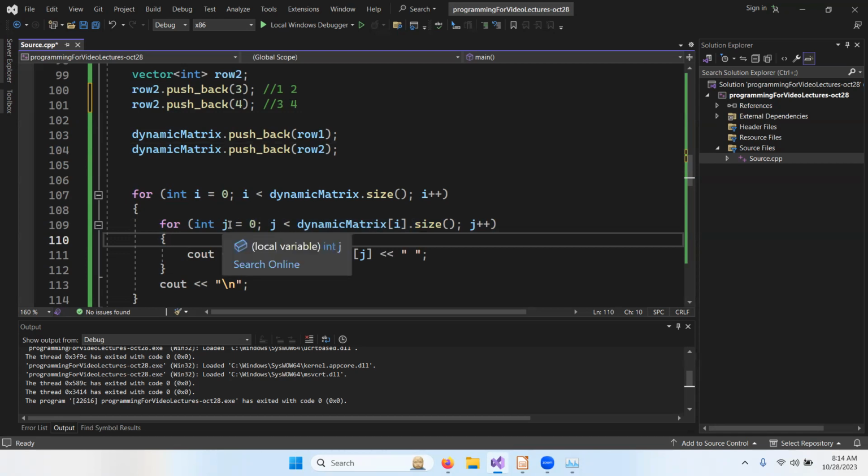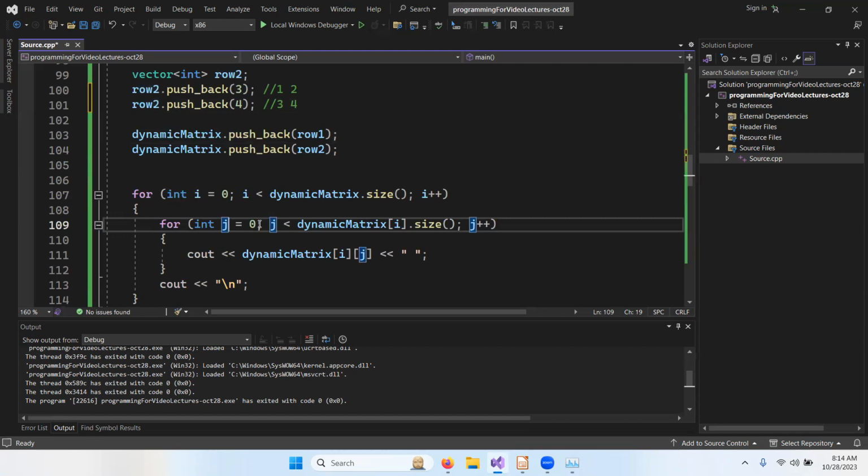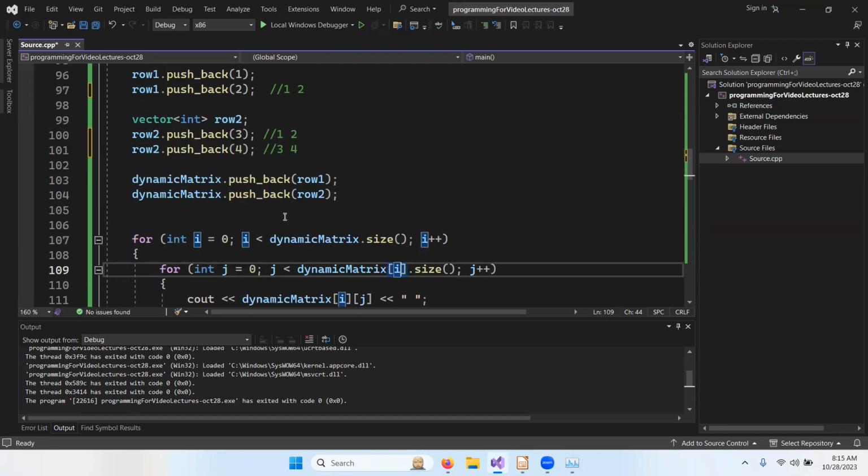We use an inner loop counter variable j, and we loop, and this is the somewhat tricky bit of syntax, up to each row's size, and that allows me to potentially have rows of different numbers of columns. So that's a neat thing.